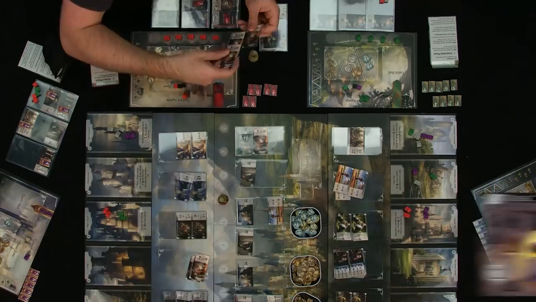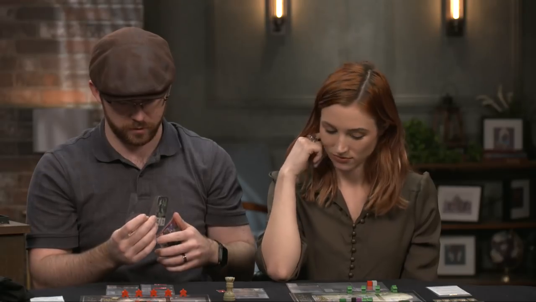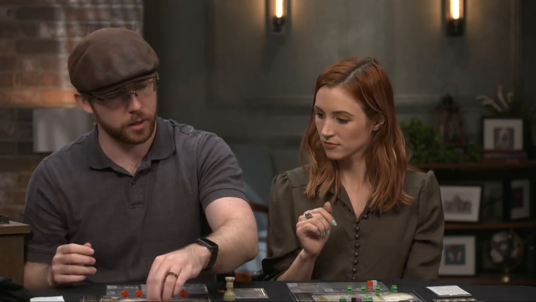So I'm going to sleeve with the treasury officer, which gives me 3 bucks, which I will be spending along with this dollar to you. Thank you. Placing him, training that, done.